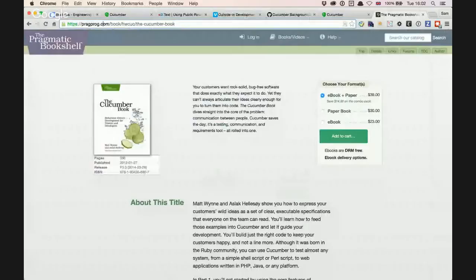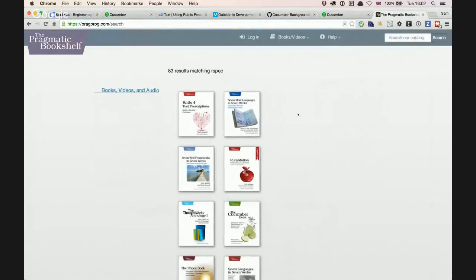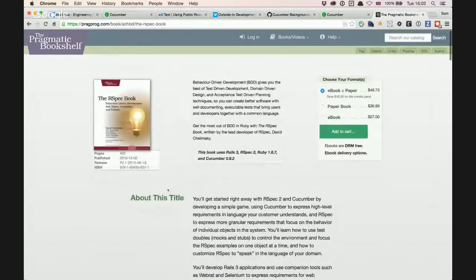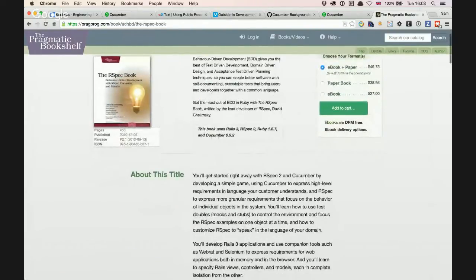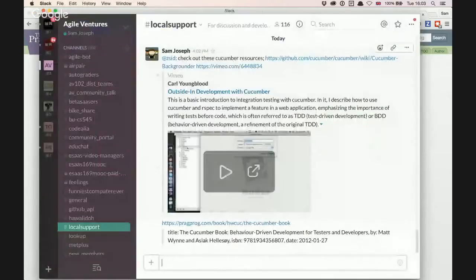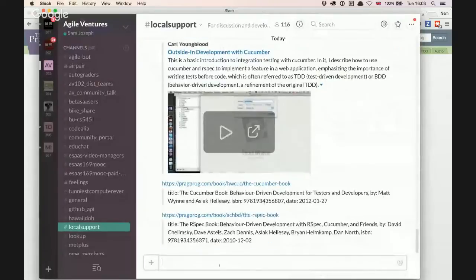The one for me was the RSpec book, which is kind of annoyingly out of date. It's RSpec 2, but the way it describes the use of RSpec in combination with Cucumber is priceless, I would say. Okay, I see. I'll have a look.